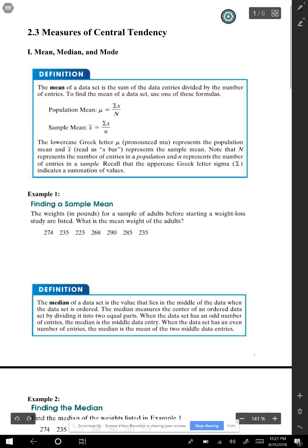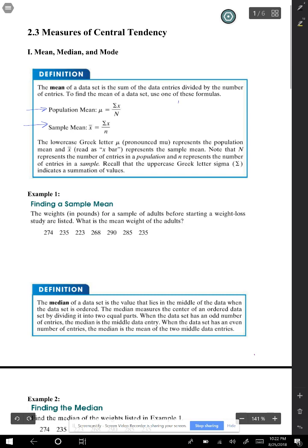And what you'll notice here is that we have two different formulas shown. One's called the population mean, and the other's called the sample mean. The population mean just means that we were looking at the entire population. So when we drew our data, if you were getting information from everybody at a university, that would be the population. But if you only pulled part of the people, that would be a sample. So they use different Greek letters to represent some of these. And so we have the Greek letter mu for the population mean.